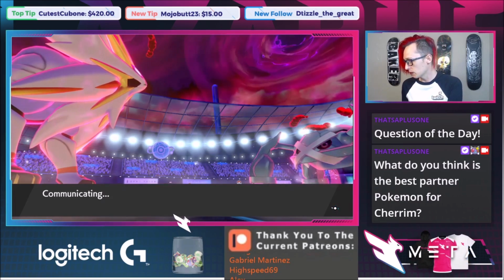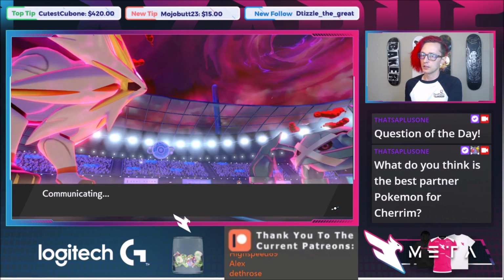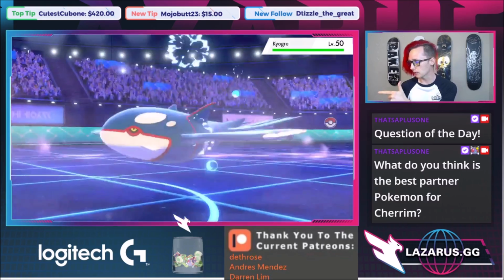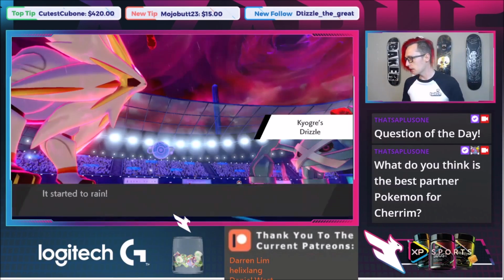All right, so let's think about what we want to do. If it is Ogre coming in here, I can just switch in my Torkoal, ignore the Ogre, and go for a Max Quake or even a Max Flare. I'd probably still go for the Quake. Yeah. So we're probably just going to nuke the Metagross slot and switch in our Torkoal, because he's taken away our weather, right? But we're going to get it right back.